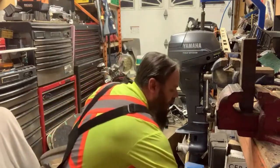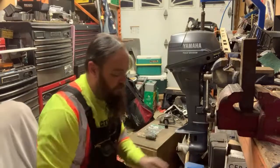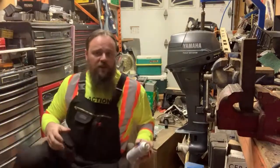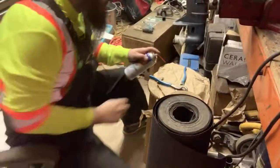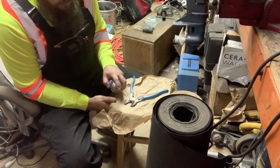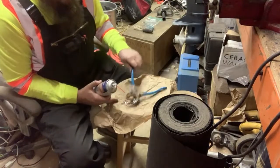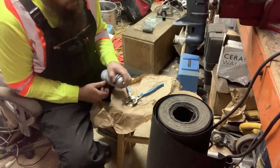Here's something else I'm going to do now. I'm going to spray this again. Where's that spray bottle? I'm going to spray this. You want to see? Spray. Now, carb cleaner does an extremely good job at removing valve grinding compound.